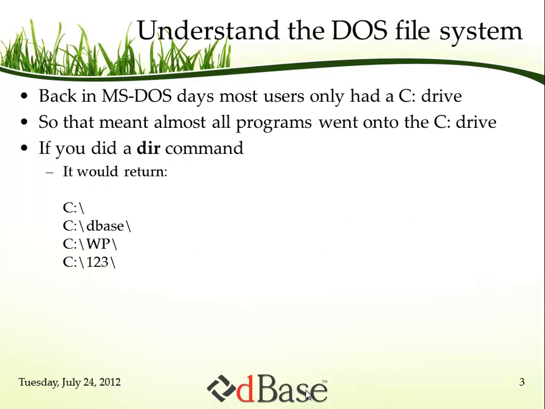So let's take a step back and look at the file system, in particular DOS. If you think back to the MS-DOS days, think back to 1985, 1990, 1995, all of the time with MS-DOS, you really had one directory usually. You had a drive C, you might have had a drive D or some other things, but for the most part it was pretty simple with drive C. And if you did a dir, you had a pretty simple directory structure. You had c:\, you had dBASE, you had WordPerfect, you had Lotus 1-2-3. It was pretty well set up.